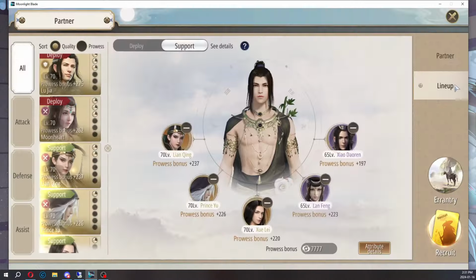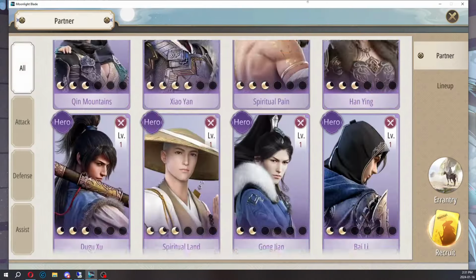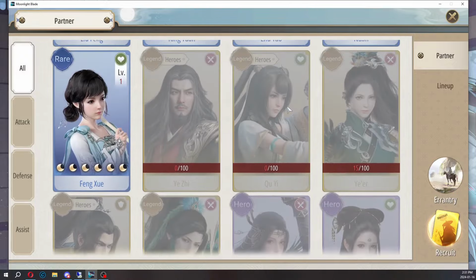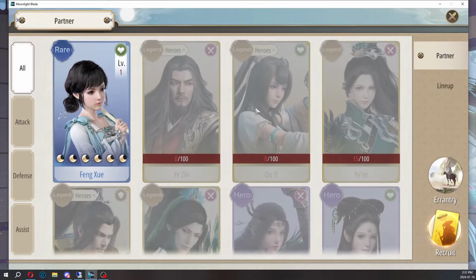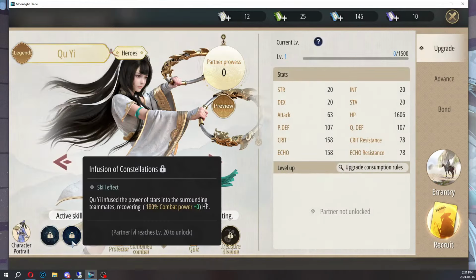You can also check partner here, and you scroll down. If you don't have them, you can already check their skills in this section as well. And then you can make your own evaluation of what is good for you.